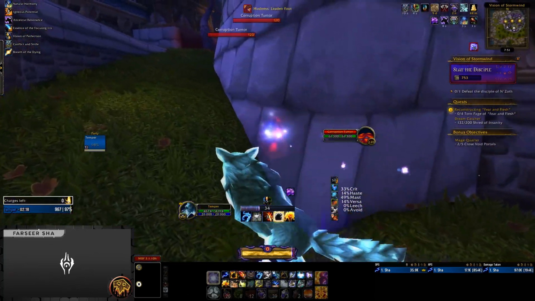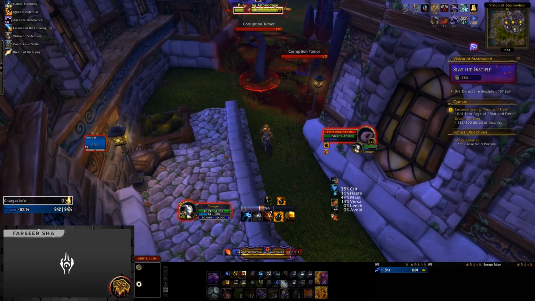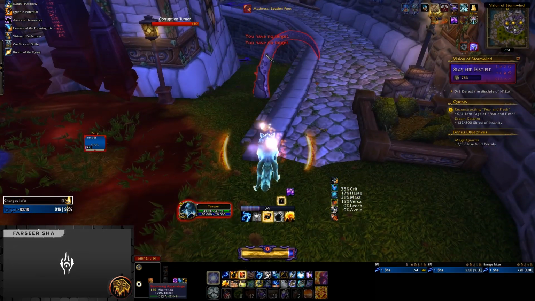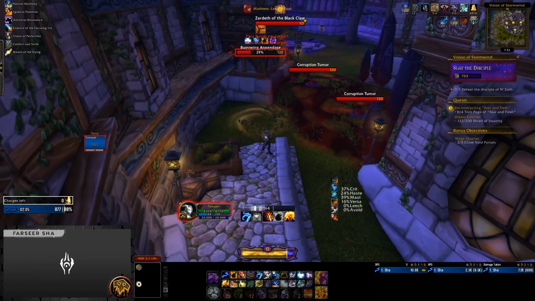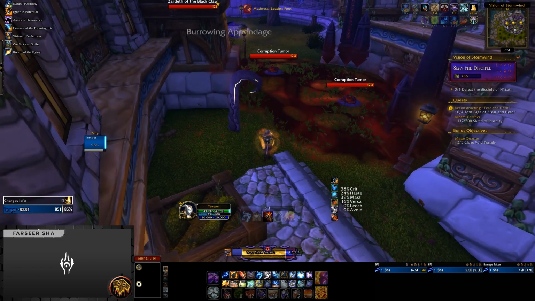Now, I did get in combat there, so I started getting the Leaden Foot debuff, and when you're mounted, it just makes you pretty much feel like you're frozen. So I just decided to dismount and go into Ghost Wolf, as I felt like it would do more. Again, Burrowing Appendages take up a fair amount of time. Make sure you can throw a cooldown or some big hits into it before they start burrowing.